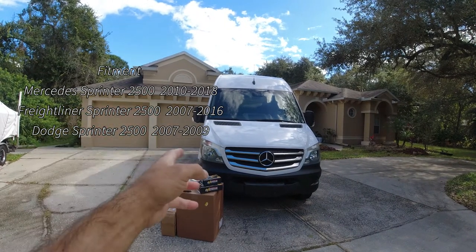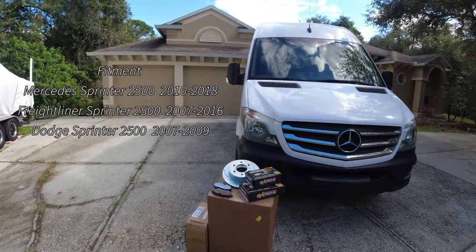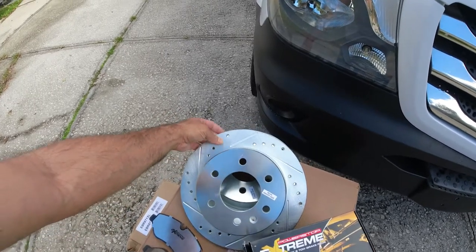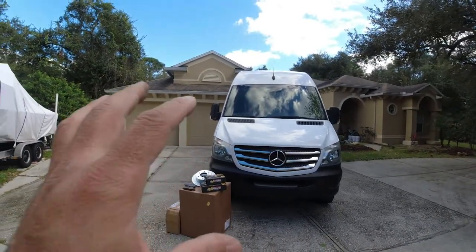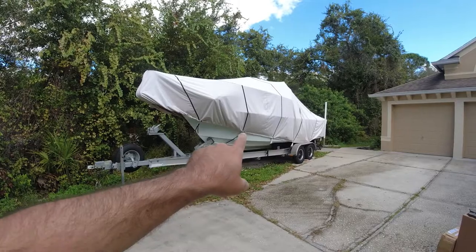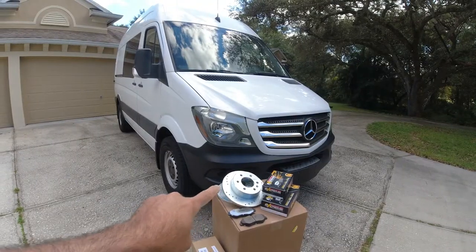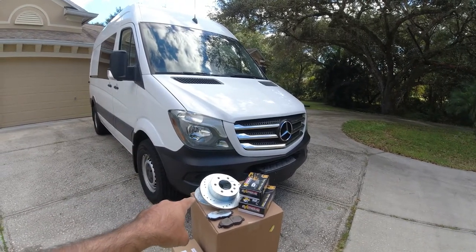In today's video I'm going to show you how to change the disc brakes and pads on the Mercedes Sprinter. For this installation I'm going with premium disc brakes with drilled rotors, which help cool the disc more and control dust better. Being high performance, they cool down the disc a lot faster. The reason I'm going with higher quality disc rotors and ceramic disc brakes is because that vehicle is about 5,000 pounds, and even though the trailer has four disc brakes it still pushes the truck, so the higher quality disc brakes and pads make a big difference.